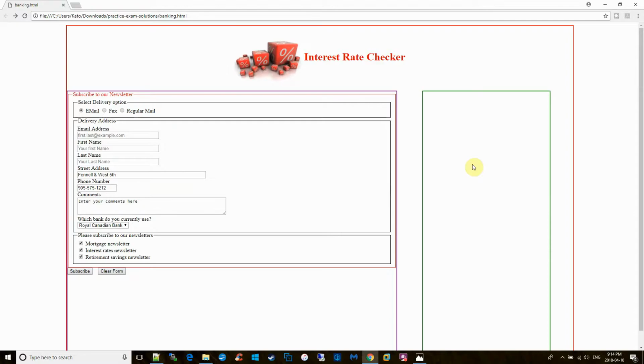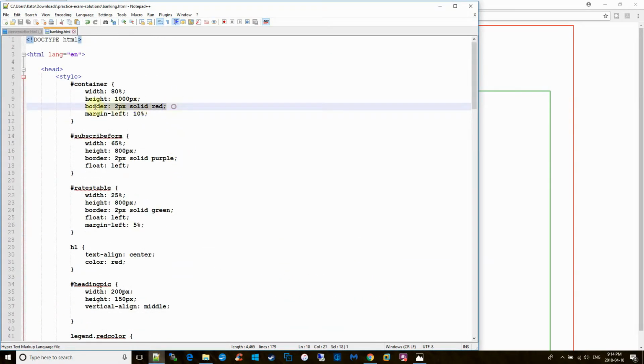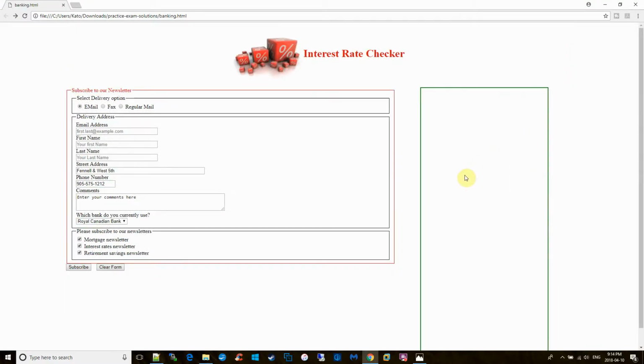And yes, it does. So I'll be taking my fences out pretty soon. I could take the red one out, and I could take the purple one out now. So let's do that. The red fence is right here. I'll take that out. The purple fence is right here. I'll take that out, and we'll just have a look at what we have so far. And that looks pretty good.